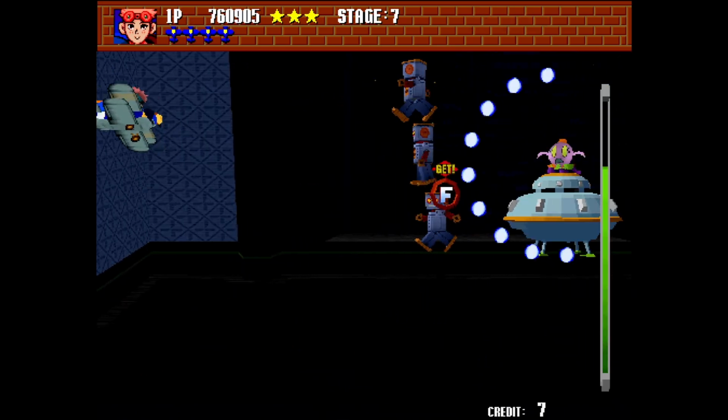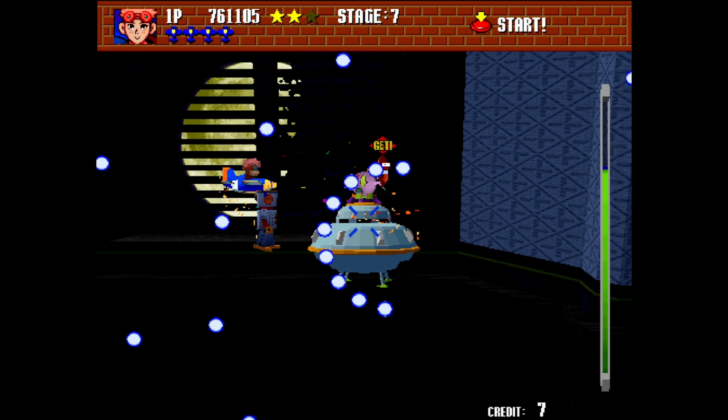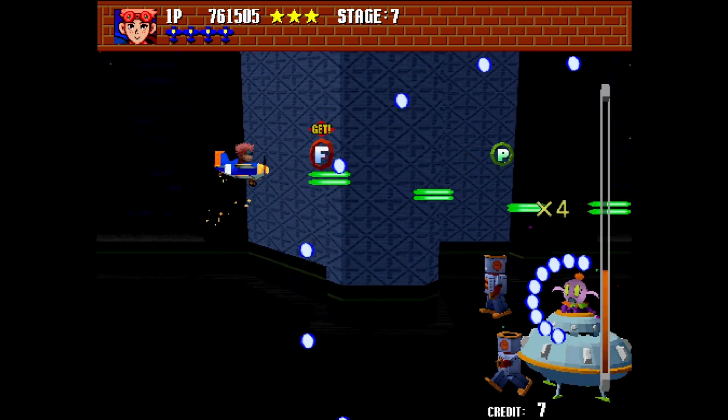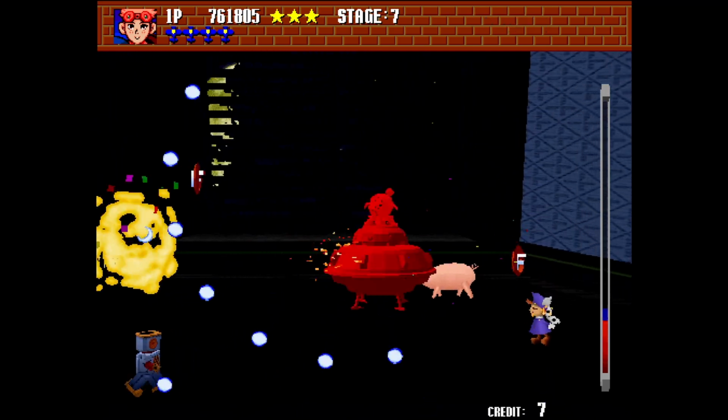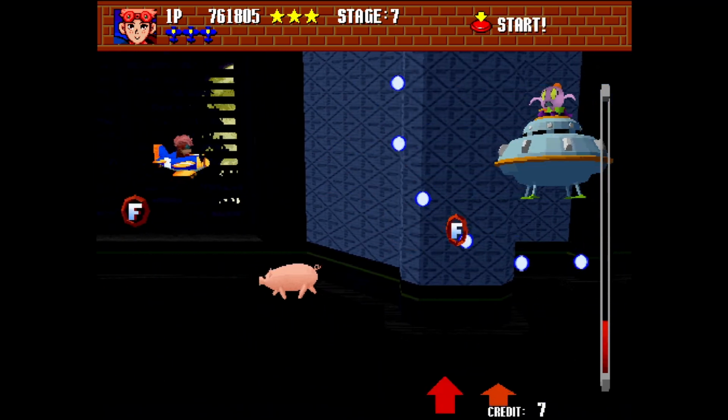And that's what I love about Pilot Kids. It lulls you in with a false sense of security, and then Psiyko says, we are hardcore shmup makers, let us show you what we mean. And you'll see here these blue bullets cannot be shot whatsoever.